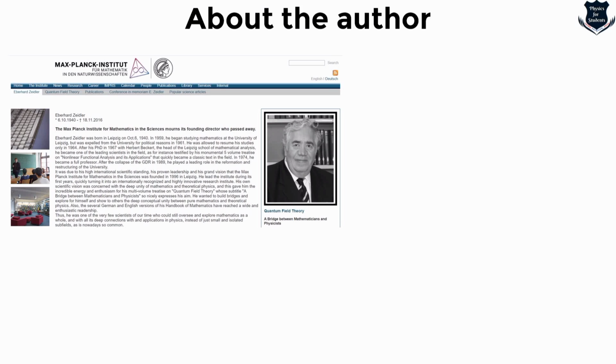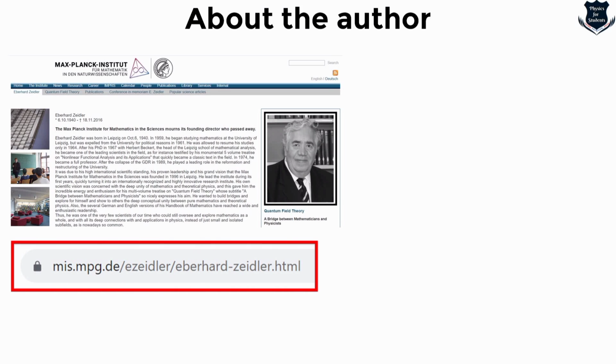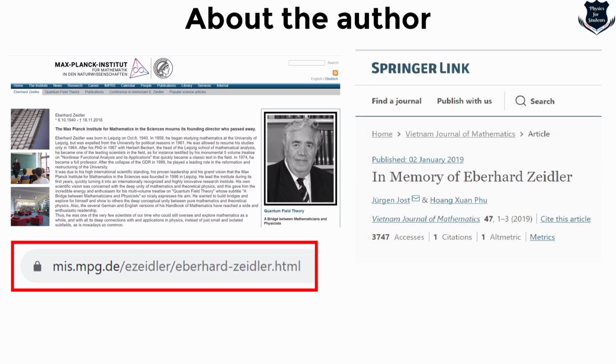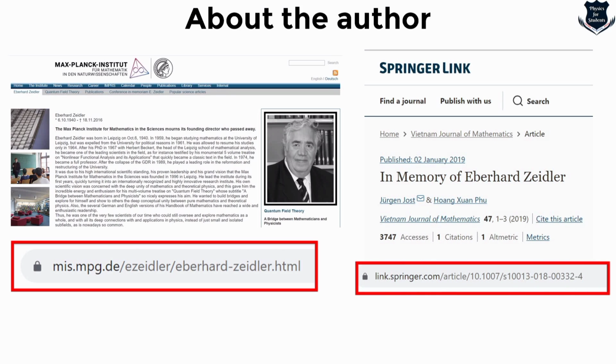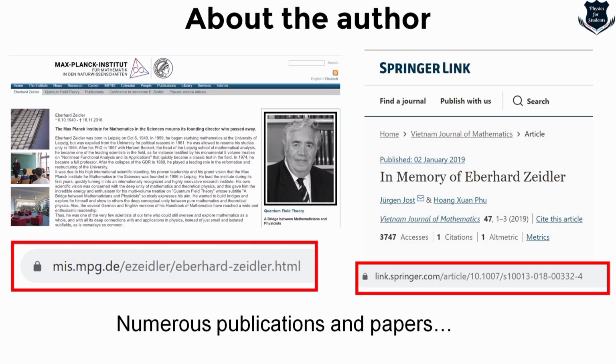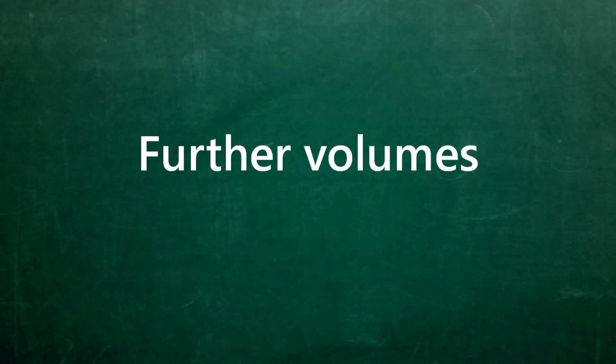The Max Planck Institute has already paid a tribute, because he passed away in 2016, and Springer has also published one in memory of Eberhard Zeidler, and you can check the details from these two links. So this is a little about Eberhard Zeidler, a German mathematician writing this book, a well-known, well-respected professor, and these are the two links through which you can check. He has numerous publications and papers which you can look up; I have not mentioned them, otherwise the video will be too long.